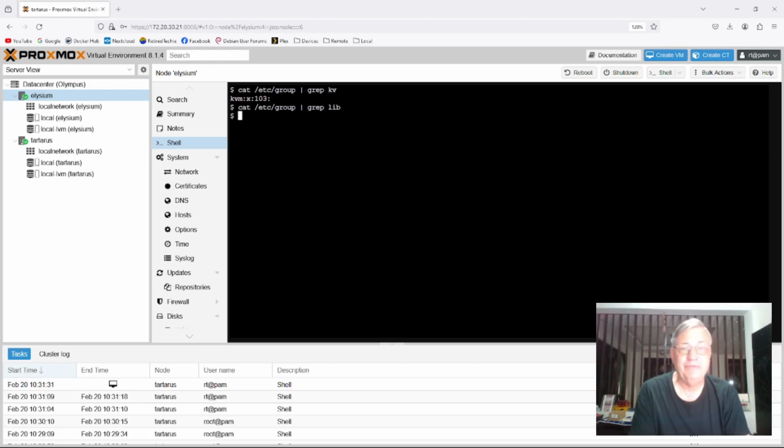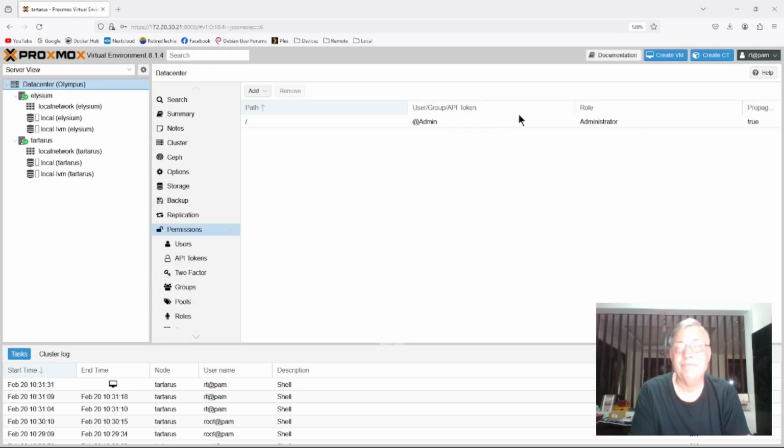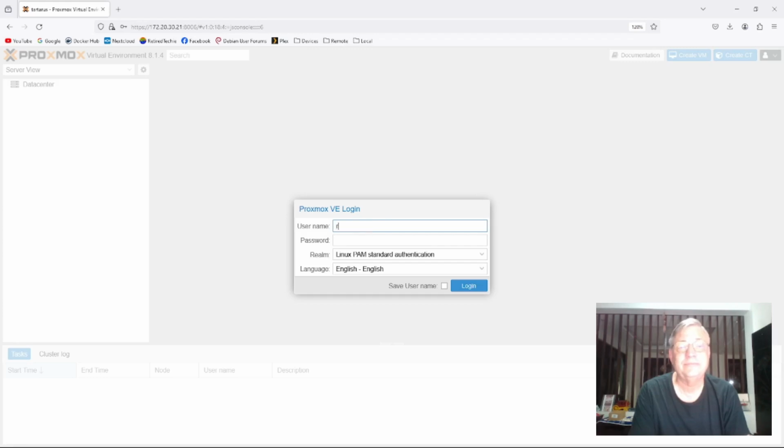That was just something kind of interesting I noticed while playing around. So Proxmox is taking the place of libvirt, but KVM is still there. And you notice there's no group members in KVM either. It's kind of interesting. It also explains a few things about the way Proxmox is set up and the way it operates.